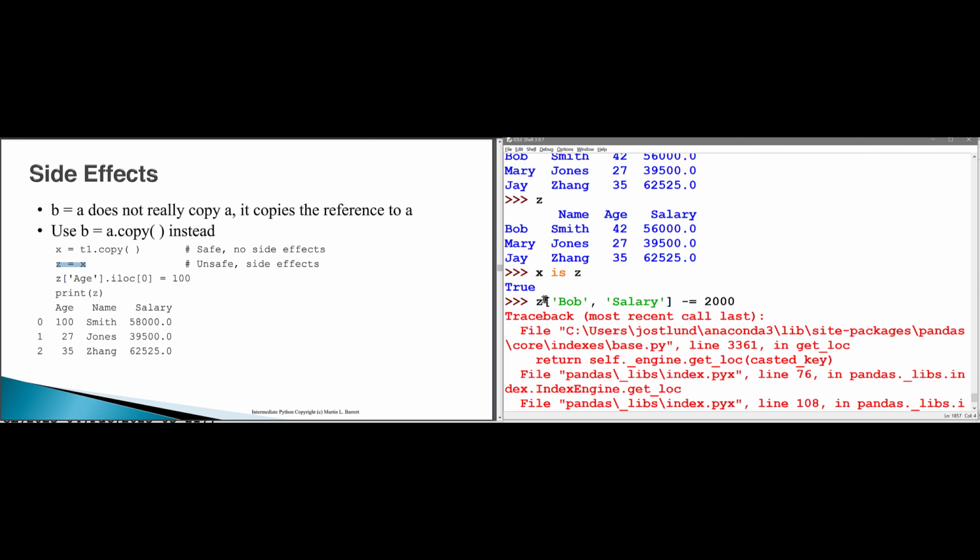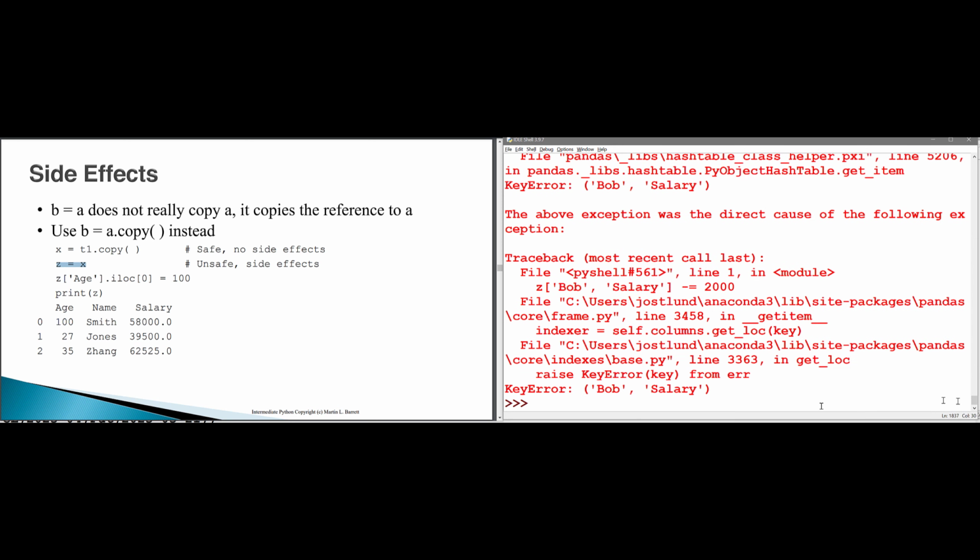This time I made a different mistake. I forgot to say .loc in here. So we'll try this yet again, and this time I will fix that error. z.loc.